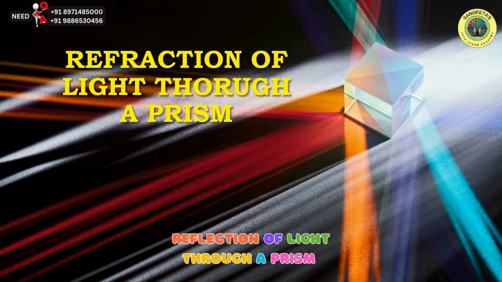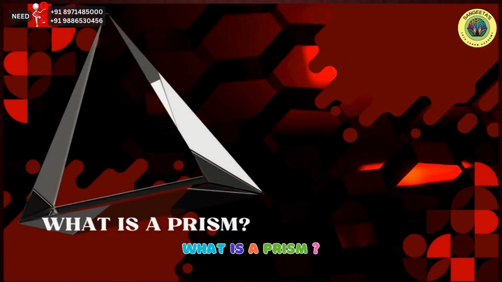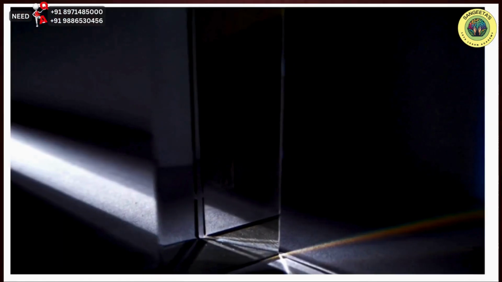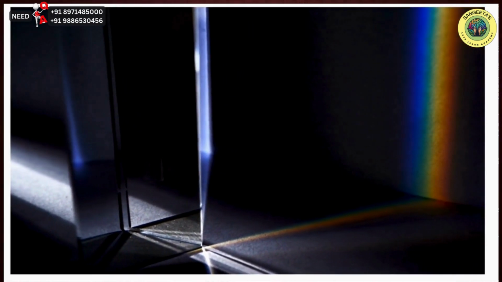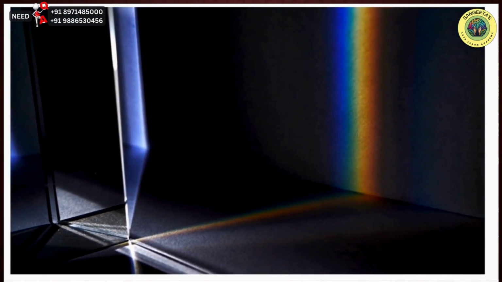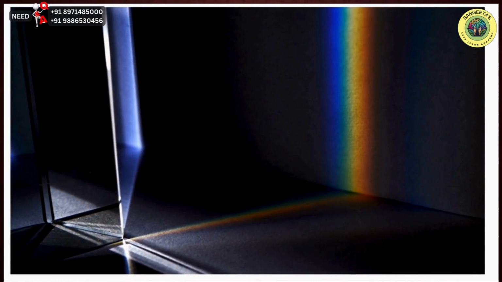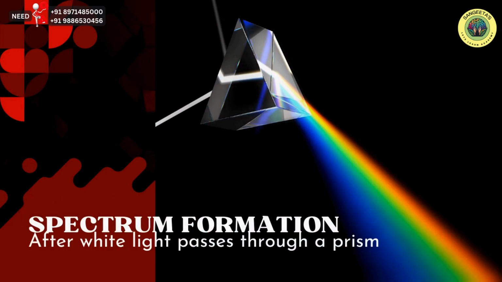Let's do refraction of light through a prism. A prism is nothing but a triangular solid glass material which has plane surfaces on all of its sides, and it refracts the light rays. Just because it's glass and the medium is denser, when light rays pass through it, they refract. See the light ray pass through a glass slab.